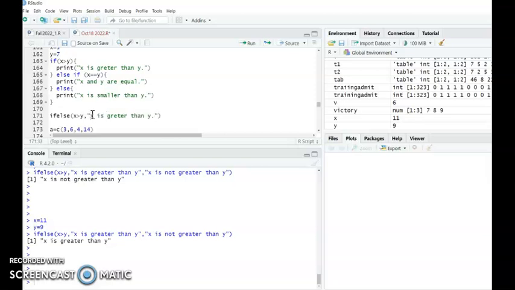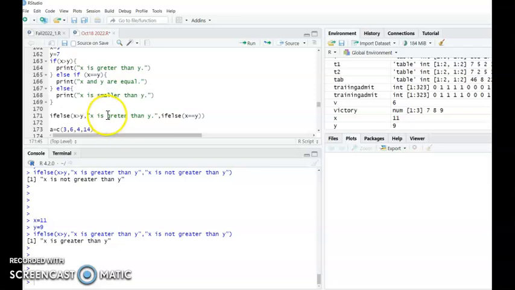But if not, let's see what should we put here, because it checks if x is greater than y, then print this. Otherwise, do what? Otherwise, again check. We put another if else here. What is the other thing that we need to check? X equal to y. So I put x equal to y.